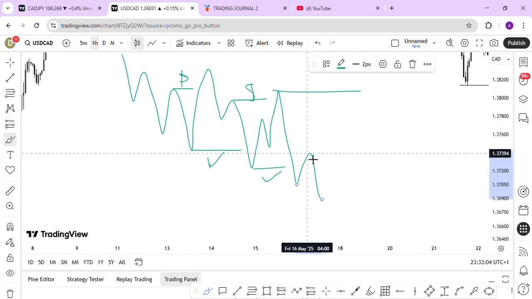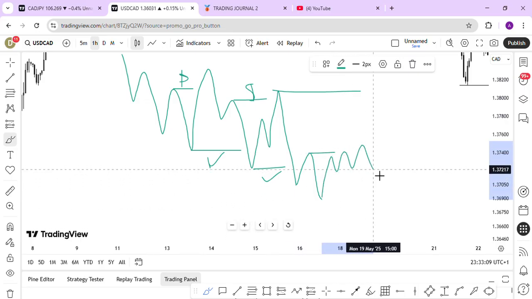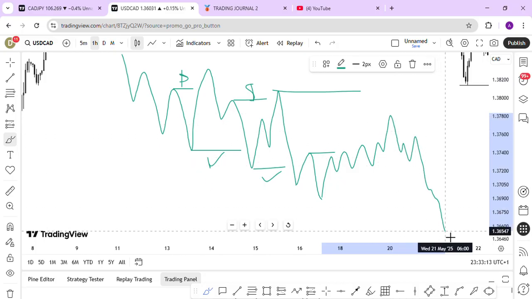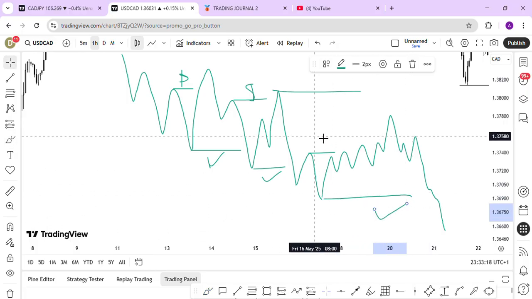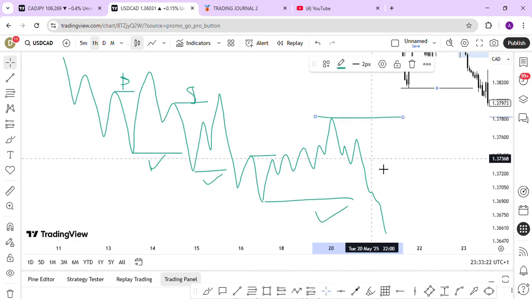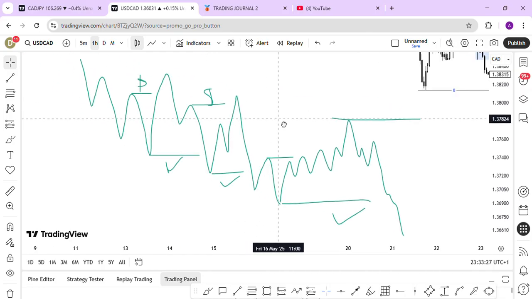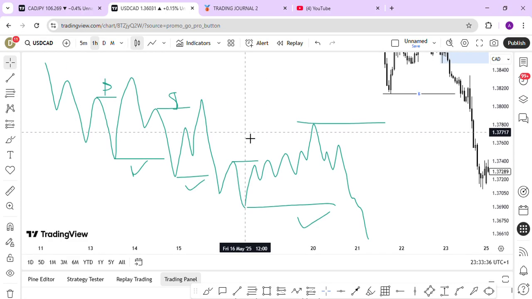If the market creates IDM like this, then we wait for the market to come back and take out that IDM, then break down again. So now we have another break of structure. This is just to explain the structure. Then this high will now be the new high that must be protected, and the process will continue. This happens in a trending market, a market that is moving in one direction, either up or down. That's what we mean by trending market.